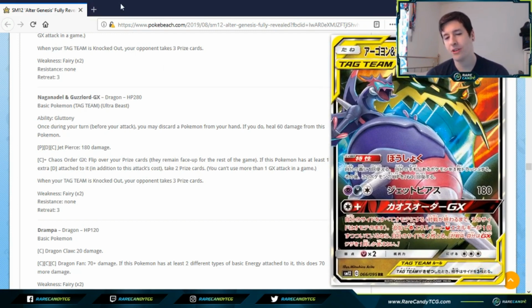So that's actually pretty good, because for the same attack cost, which is pretty easy to fulfill, we have Malamar right now. We have even the Weavile deck, like Dark Box deck. But I'd imagine you probably just play Malamar. That seems much better. But yeah, that's pretty good for 3 energy. Take 2 prizes, and your prizes are face up for the rest of the game. That seems pretty good. So you could play some sort of tanking Dragon Malamar deck, maybe.